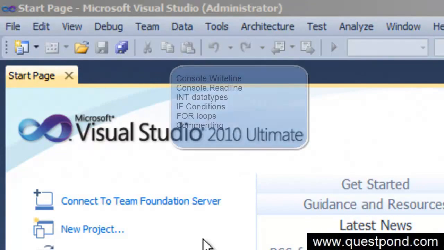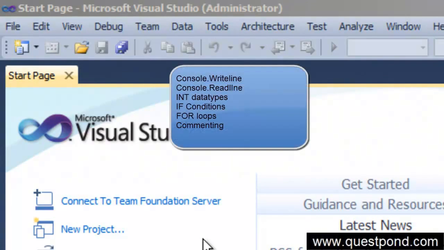Welcome to the final lab, that is lab 8 of day 2. So till now what we have done, we started right from lab 1 to lab 7. We saw how we can display simple text on a console application by using Console.WriteLine. We saw how we can take inputs from the console application by using Console.ReadLine. We also saw if conditions, by which we can do comparison and conditional checking of values. We also saw the for loop condition and the commenting.